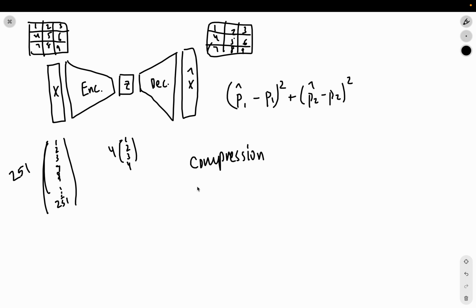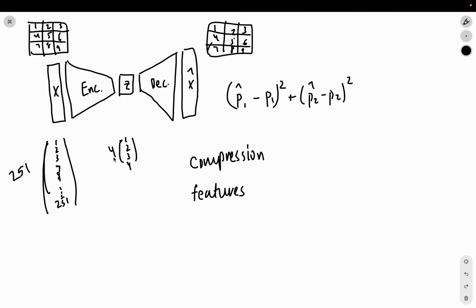Okay. The other thing is this is good for learning features. For example, when we learn the latent space, we're saying that really these are the numbers that actually matter, right? Your other stuff here, yeah, it was important, but at the end of the day, when you're just looking to reconstruct to a certain level, you don't need all of this extra dimensionality. These are the important features. So that's another thing that autoencoders can be used for.